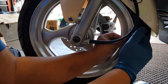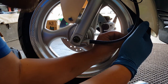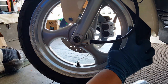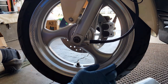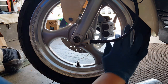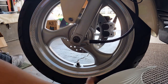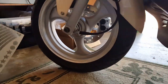Okay. Not bad. There we go. All right, so this is it. Look at that little curvature bubble there. Get it all squeezed out. Super. Nice. All right, turn the wheels around.